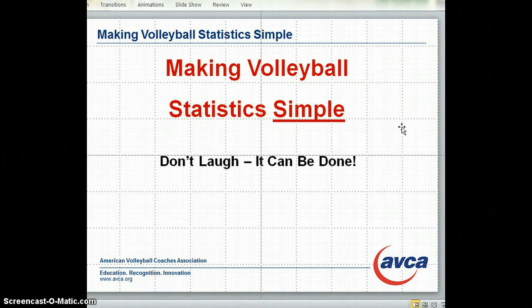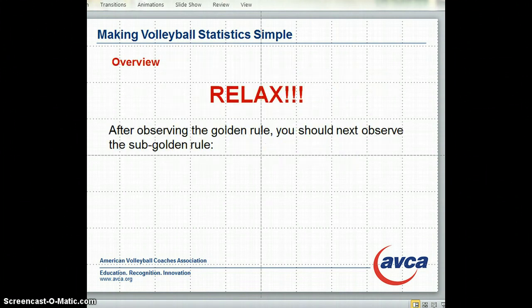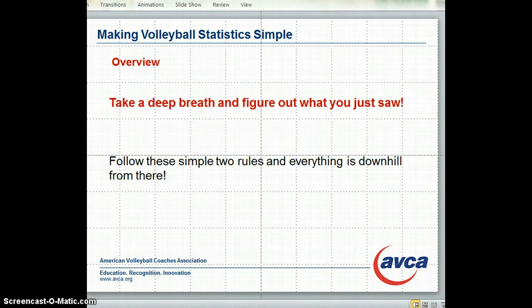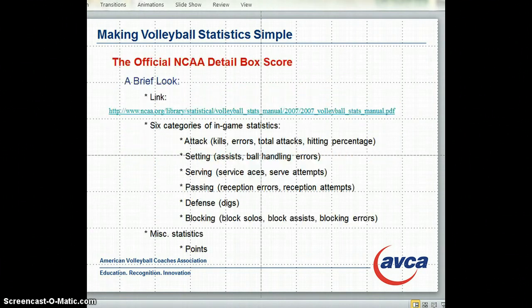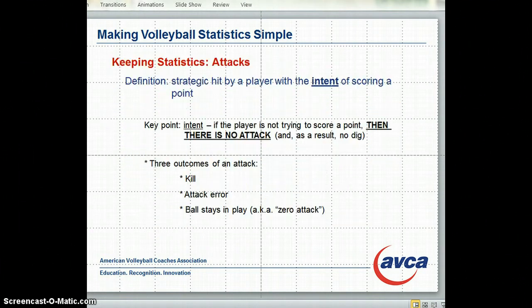Before you begin collecting data, I would recommend that you go to the Dropbox folder, Systems 490, and in the Documents folder there is a PowerPoint presentation with the name Making Volleyball Statistics Simple PowerPoint. It gives very nice definitions as to what these statistics mean.